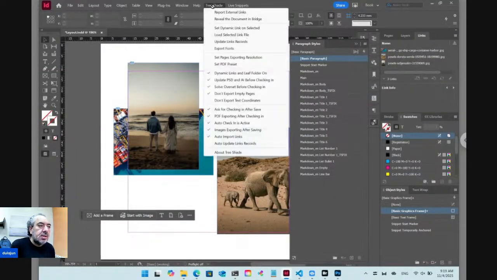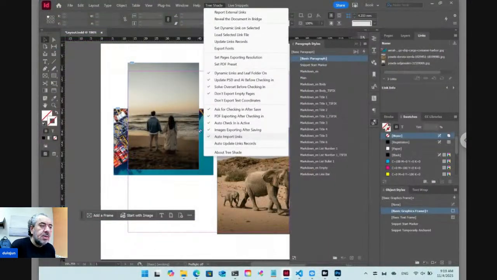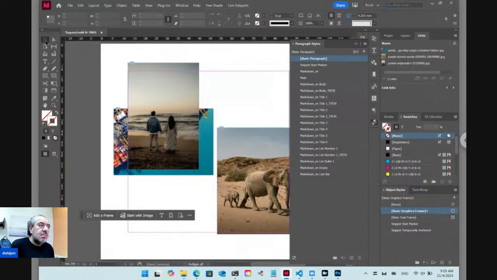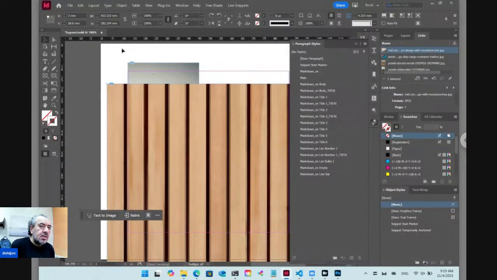And while the option auto import links is checked, also if you move a file from downloads or from desktop, if you place a new file, it will automatically be moved from downloads to links. See?